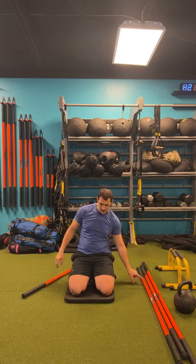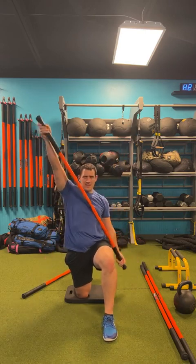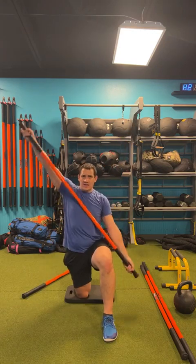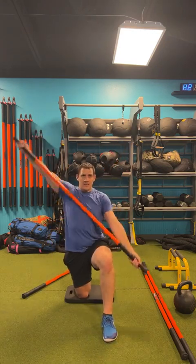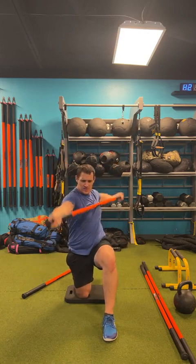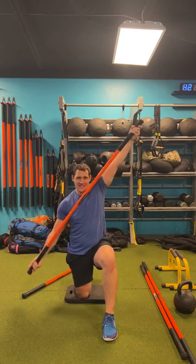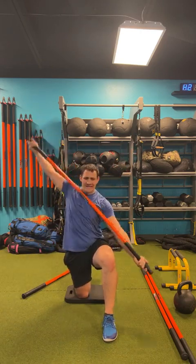Good, we're going to go tall kneeling, or excuse me, half kneeling. We're going to do some kayaks. So half kneeling position, squeeze that right glute up. We're going to do 10 reps forward, pushing it together. 1, 2, 3, 4, 5, 6, 7, 8, 9, 10. Pull it apart backwards. 1, 2, 3, 4, 5, 6, 7, 8, 9, 10.